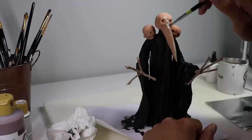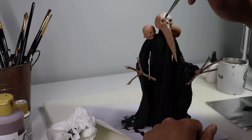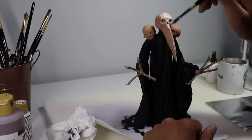All right, now let's start working on his head and those skulls. I'm going in with the color French Vanilla, adding a couple coats of this, and then we can start adding a wash.